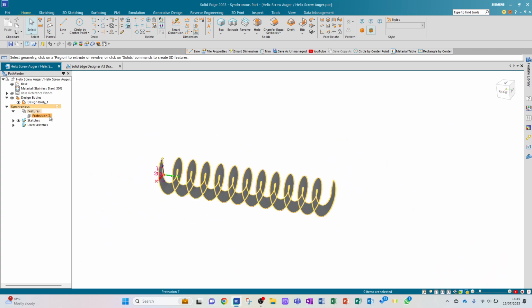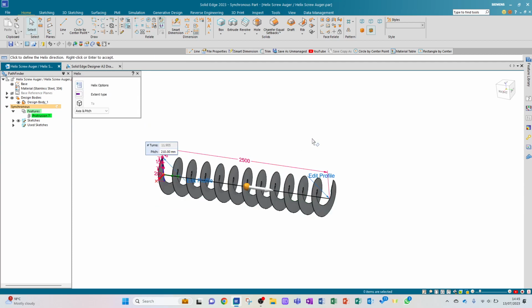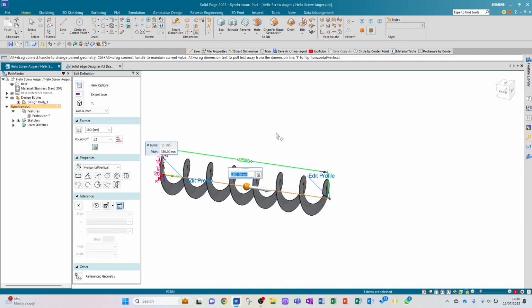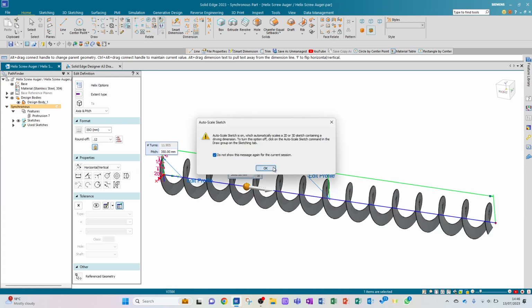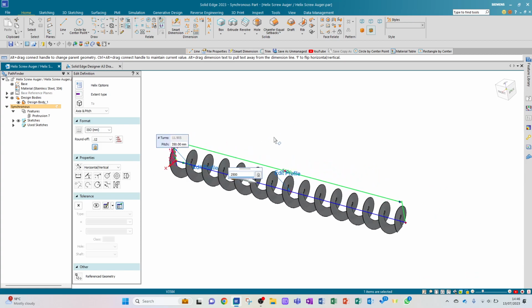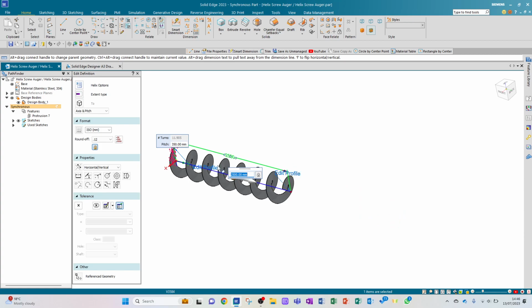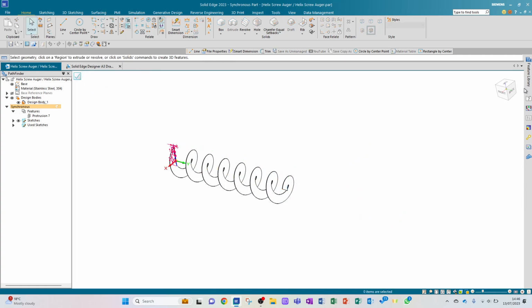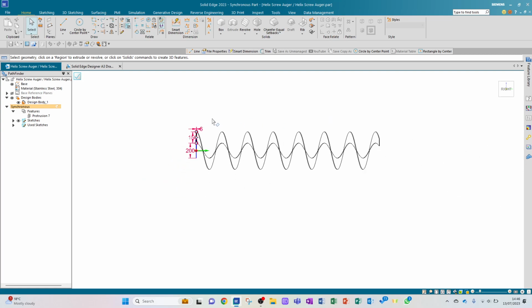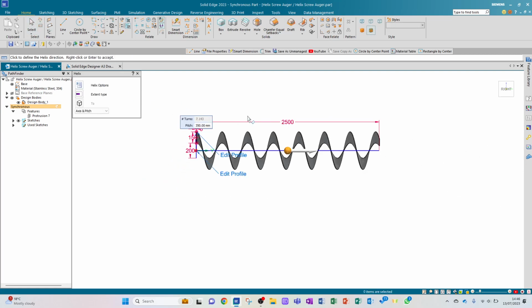Now if you want to make some alterations, you can go protrusion, click on the helix, and we can change this to say 350 millimeters. Press the tab on the keyboard to get a preview. We can also go to this measurement, and this is why I lifted it up earlier, because you can go to 5,000, press the tab, and you can see a preview of it at 5,000 millimeters long. But we'll put it back to 2,500, and you can edit the profile, which will allow you to edit the profile of your flight. But we're happy with that.